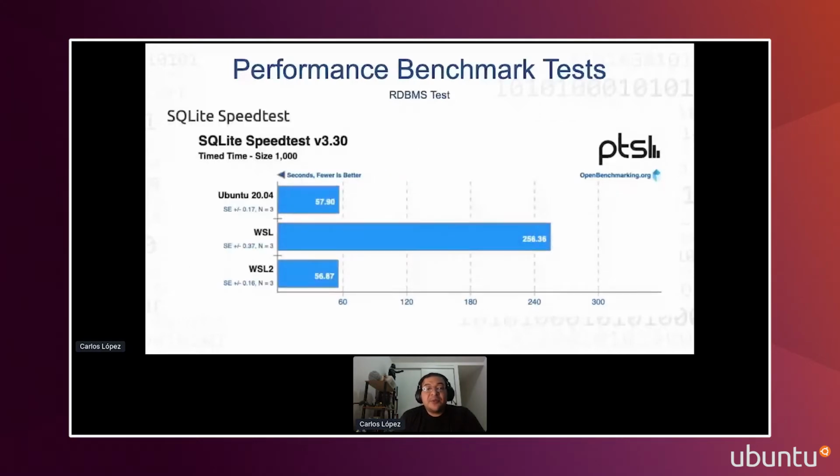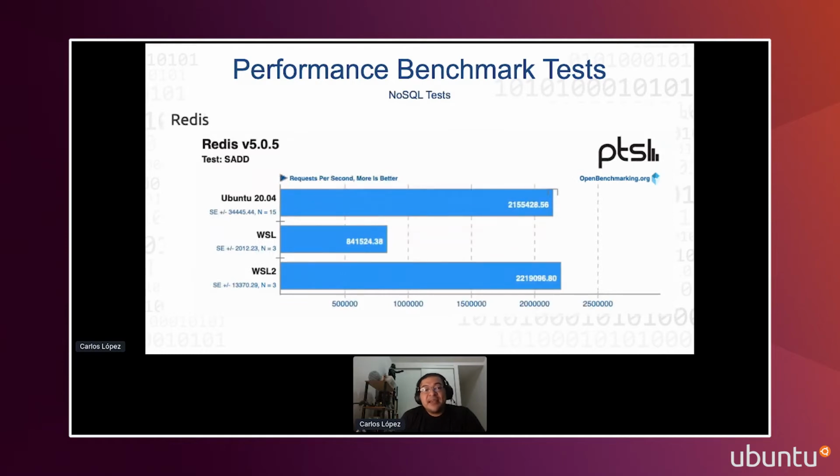From the RDBMS point of view, it has been tested on SQLite, an open source database, and the differences are really great. That's one of the main reasons to give it a try for RDBMSs. For NoSQL, it was tested on Redis, and we can see the difference in responses. It's great.